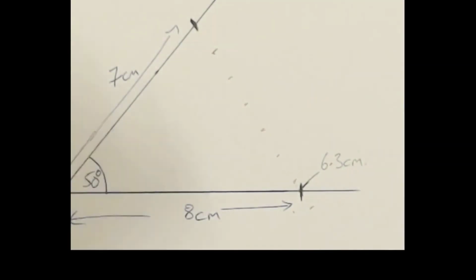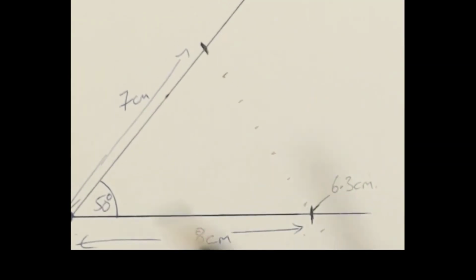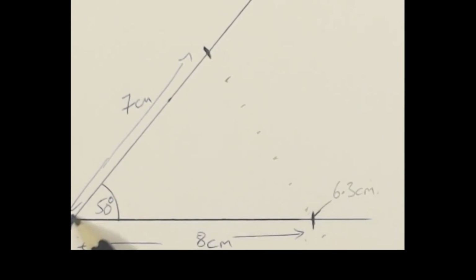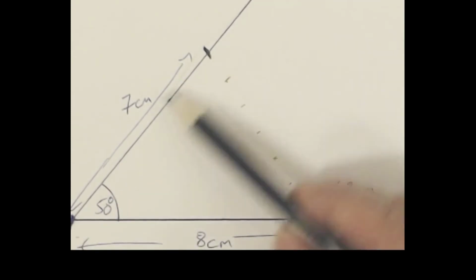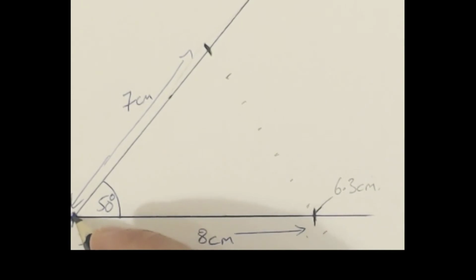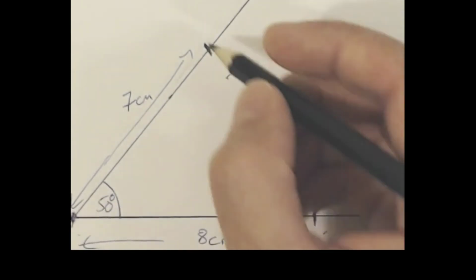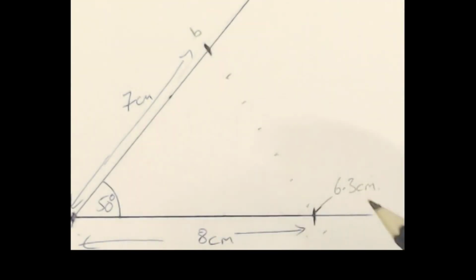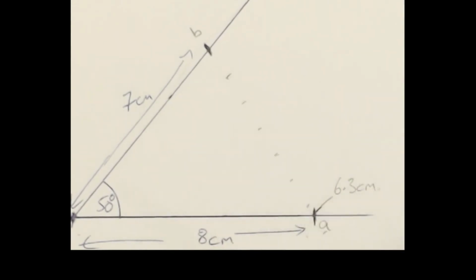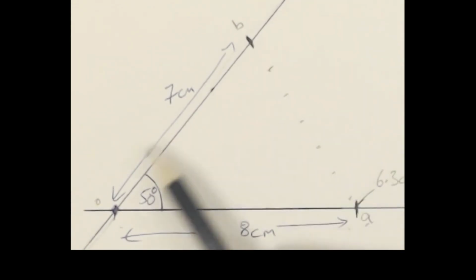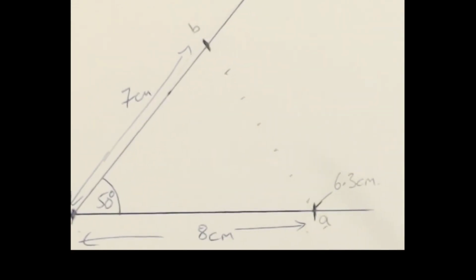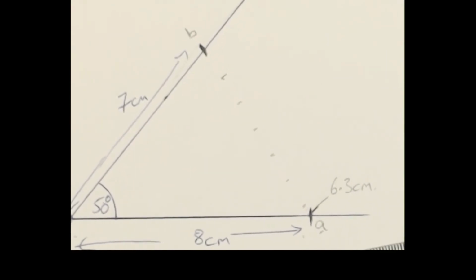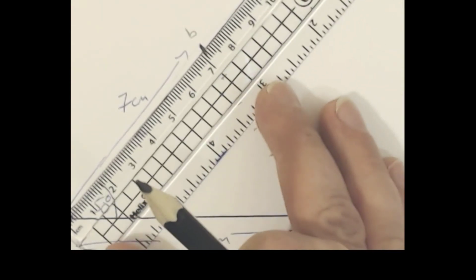And you'll notice one of the things that I do is when I'm drawing a line, I draw a line right through the point and out the other side. So this is a particular point, we might label it O. This is another point, we might label it B. This is our first point, we might label it A. When we draw from O to B, we will usually draw our line right through that point and out the other side. And that makes it easier for us when we want to measure that distance there.